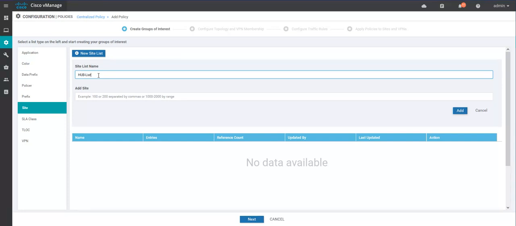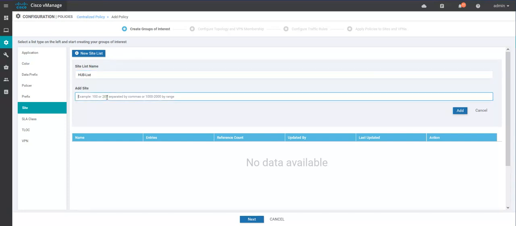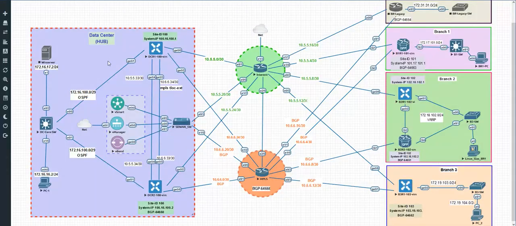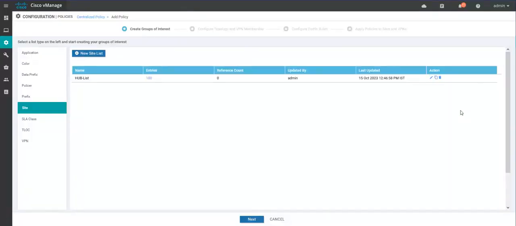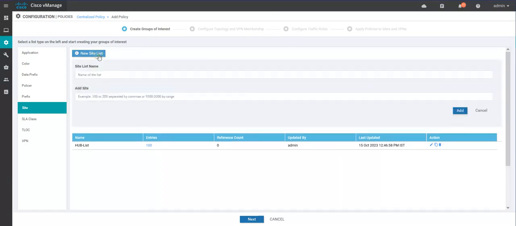Hub list, just a name. We have only one hub, site ID 100. Okay, add. And now a new site list, a spoke list.